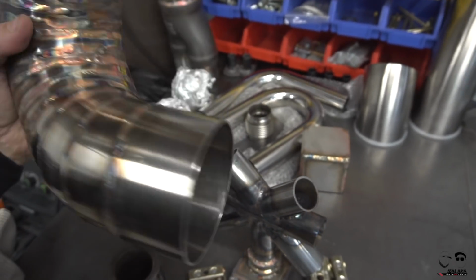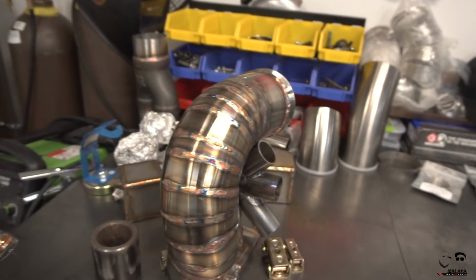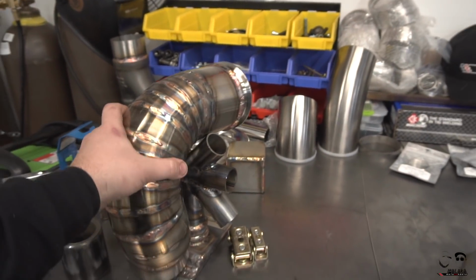So I know this thing ain't gonna fall off, at least knock on stainless steel. But pretty much got it. Lot to learn when doing this stuff. I definitely realized that it's a lot harder than it seems, but had I not been practicing for this amount of time, I probably wouldn't have been able to get this done. So kind of happy. And let's throw it on.